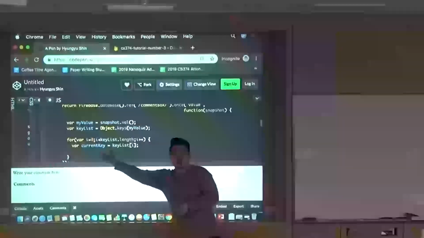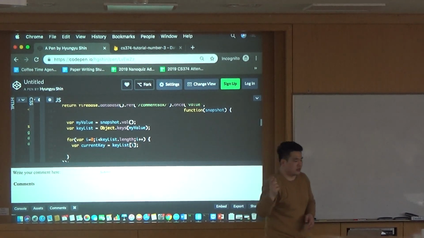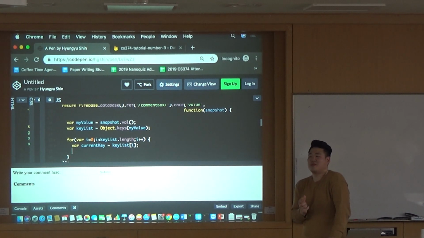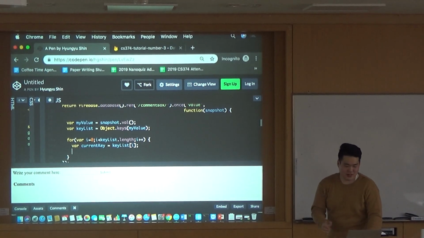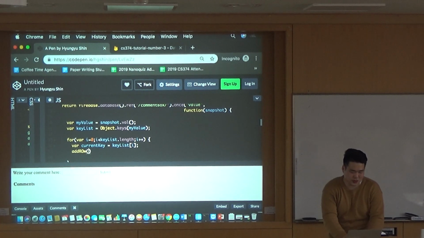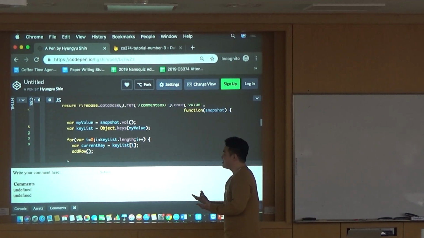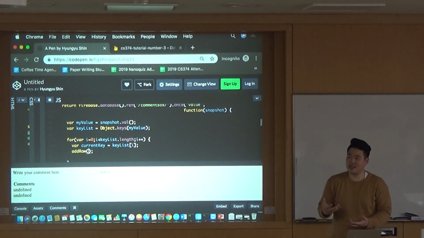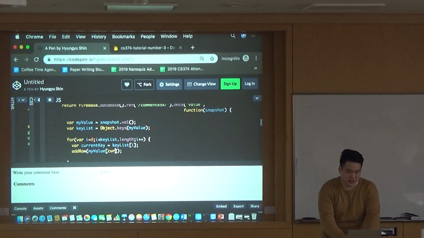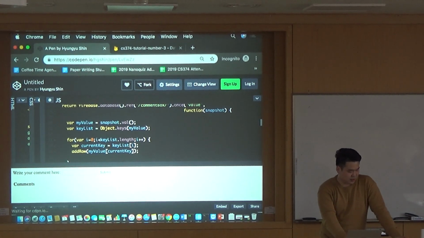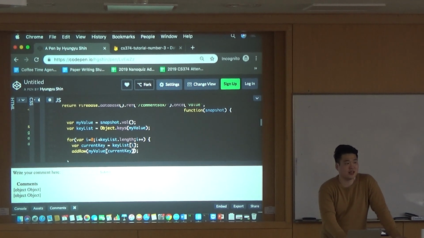So then now I have key. Then what I have to do? Add row. What should be there? My value, current key, and what?